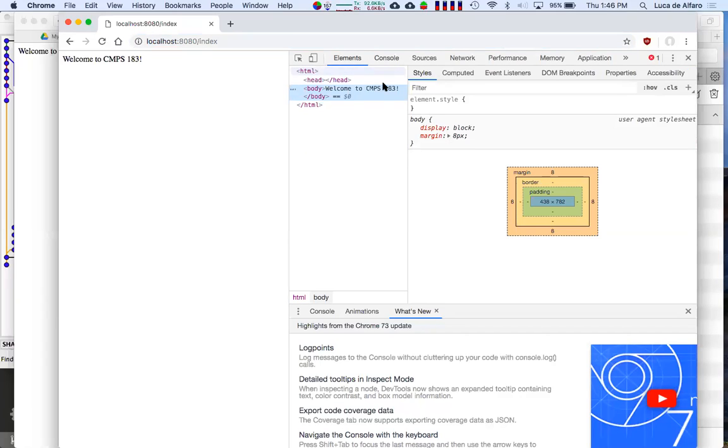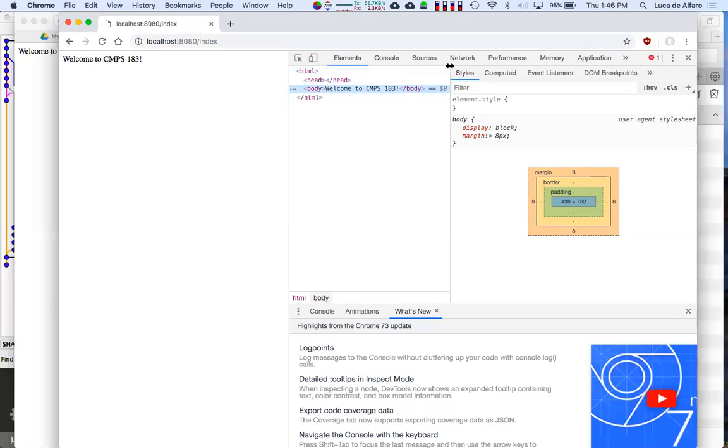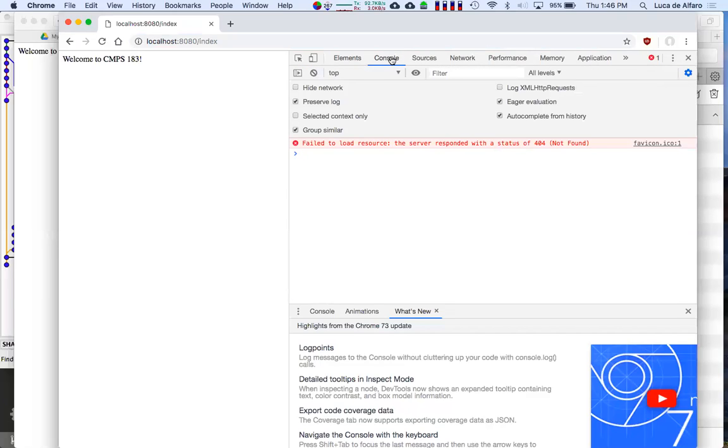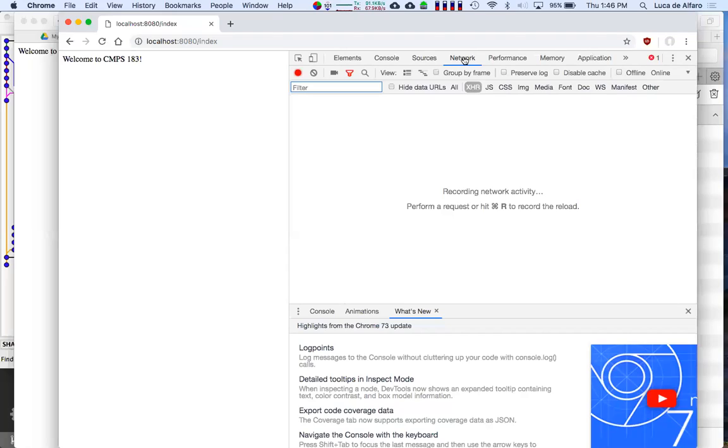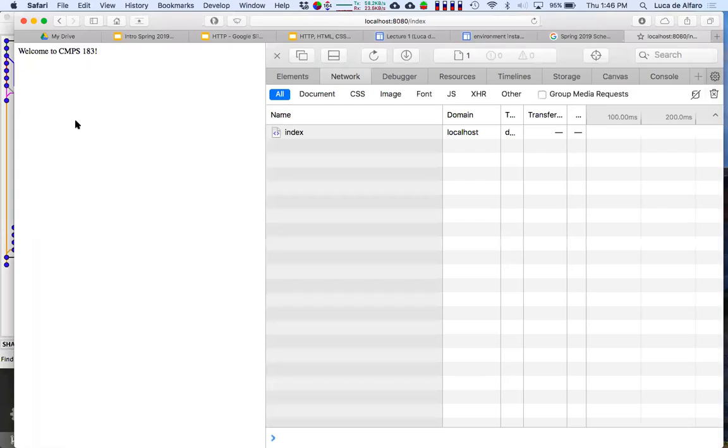But the Elements is pretty much the same tab, right? Then there is the console, which is a JavaScript console. Then there is sources, which is pretty much what is called resources on the other browser. And there is network here. Okay, so now we have our choice of debugging tools. Firefox, I don't open it, but you can do that yourself. I don't know which one is my favorite at the moment. I think I'm more used to Chrome, but I've gotten into the habit of using Safari for completely non-technical reasons. And so I don't know how we'll conduct this class.